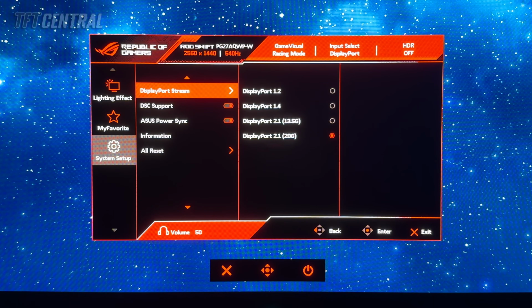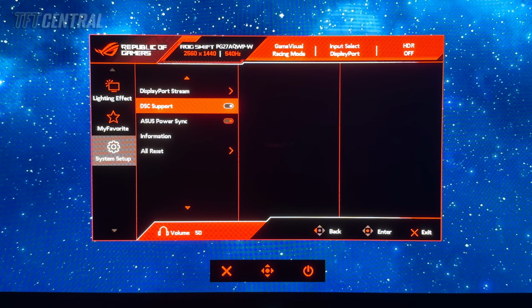Elsewhere in this section, if you've got a DisplayPort 2.1 graphics card that supports UHBR20, so the full DP 2.1 bandwidth, then you should be able to actually disable DSC if you want to. That's not actually needed on the screen to power the full spec. So only if you've got one of those graphics cards would I recommend disabling DSC. If you've got an older graphics card or a DP 1.4 graphics card, you'll need to leave DSC enabled for the maximum support of 1440p at 540Hz and 10-bit color depth.